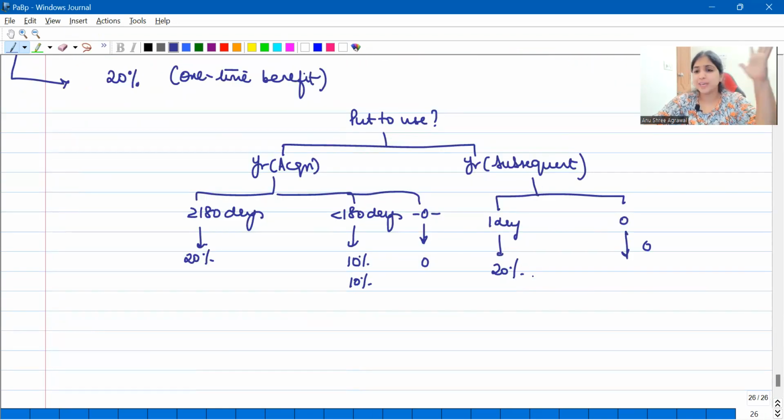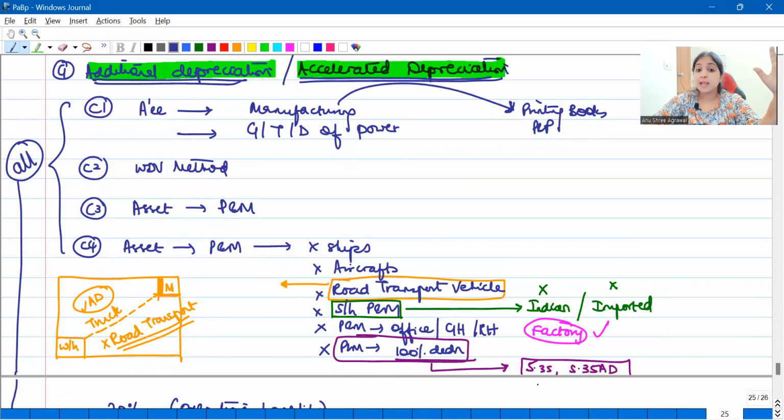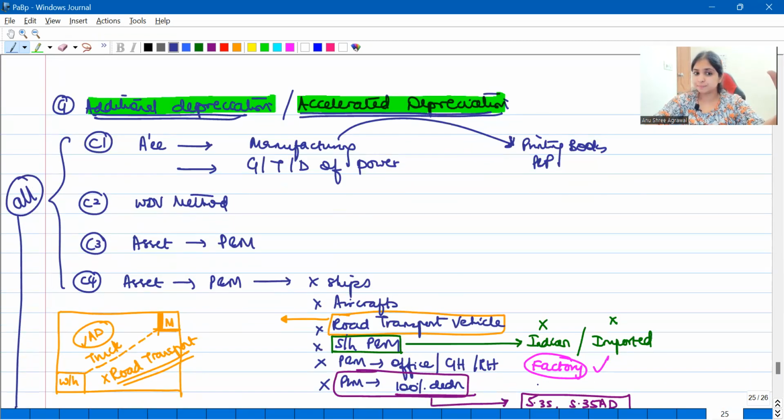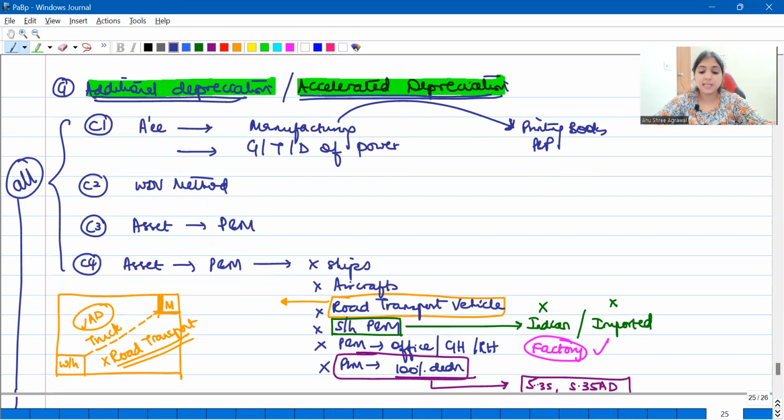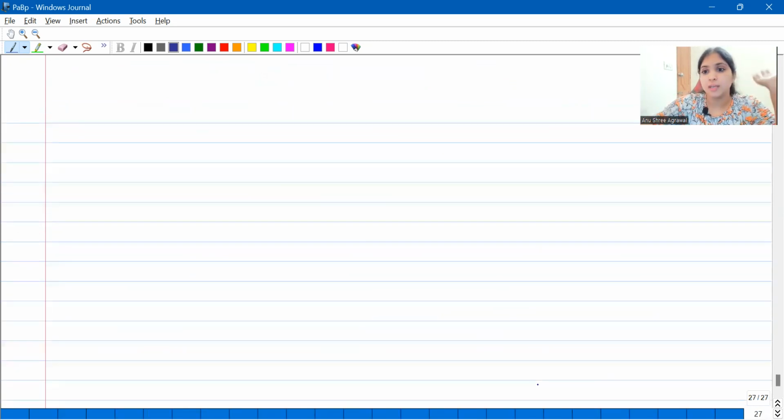We're going to work out a very good question on additional depreciation, purely focusing on additional depreciation, that will give us 100% conceptual clarity. This discussion itself, you must be feeling very confident, I'm sure. The question will just add to the confidence. 4 conditions, guys. Assessee should be a manufacturer or in generation, distribution, transmission of power, WDV method, plant and machinery, and the plant and machinery should not be ineligible plant and machinery. Okay, come on, let's work out a question. Let us do all of this application in the question.